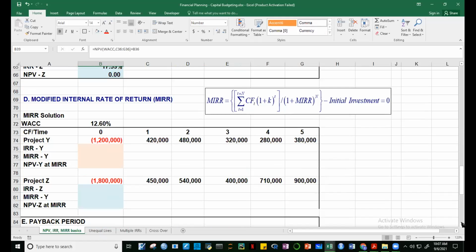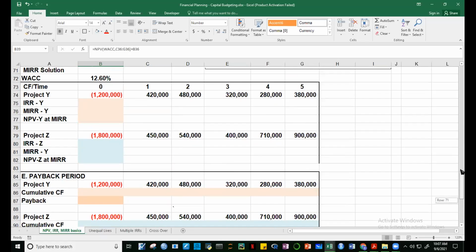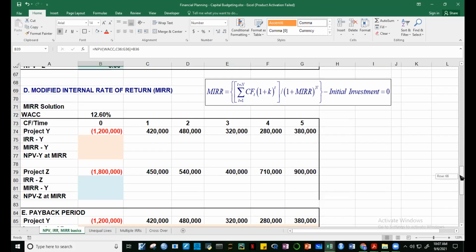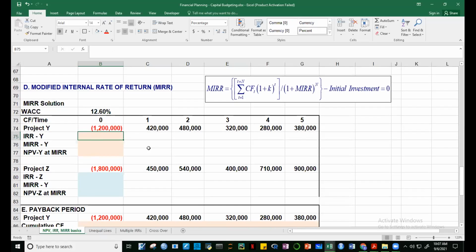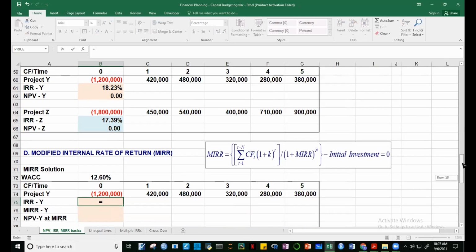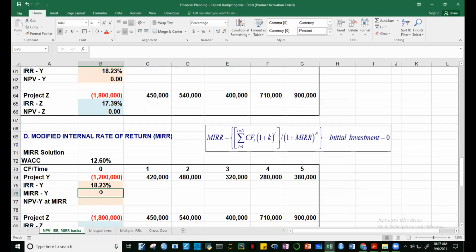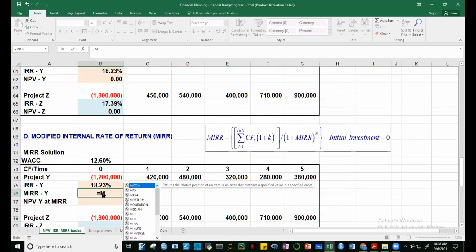So they have come up with another way to determine this, guys, and we call it the MIRR, Modified Internal Rate of Return. Dito, guys, ang ginagamit naman, hindi IRR na discount rate. Ang ginagamit dito is the MIRR itself. Okay, so again, guys, medyo yung mga concepts, no? So dito, since na-compute natin yung IRR, di ba? IRR ni Y, kunin na lang natin. Okay, let me just link it there. So it's 18.23. Now we can solve for MIRR. Okay? So that's modified internal rate of return.